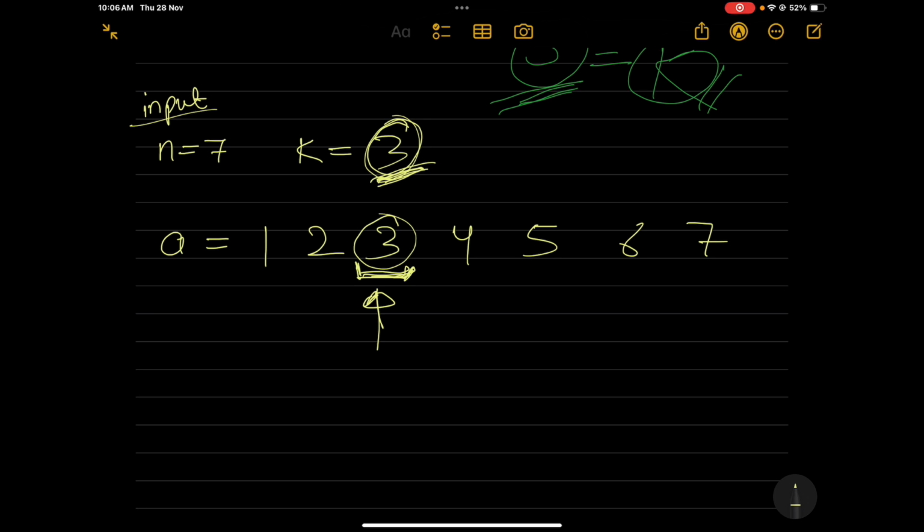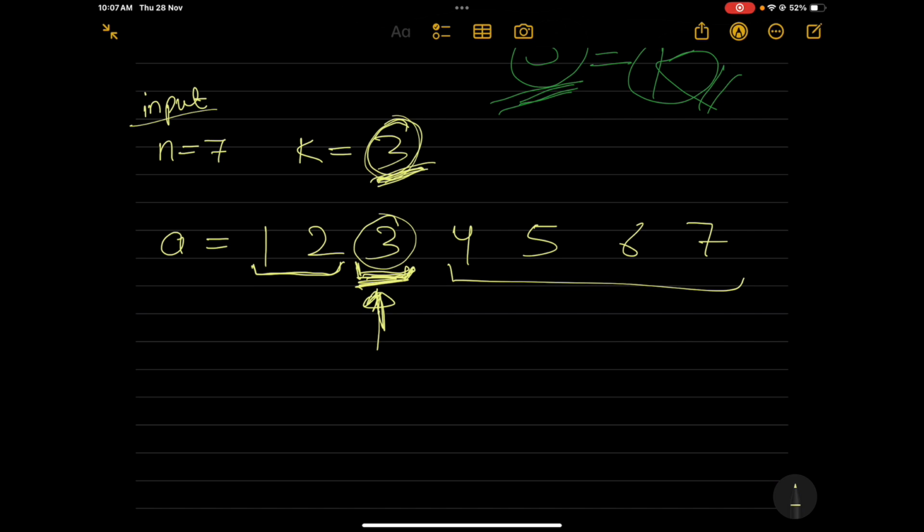So what is the easiest way to make this subarray the middlemost subarray? The easiest way is that on the left side we take all the elements as one subarray. There is 1 2 on the left side, so take 1 2 as a subarray. On the right side, take all the numbers from 4 to 7 as a subarray.